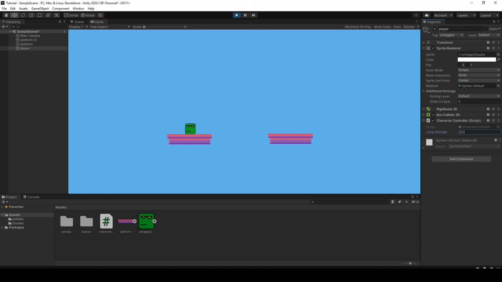What if we put that to 200? Boink! Now he's got 200 jump strength, which seems sort of appropriate, right? That looks pretty good. Maybe we put it up to 400. That's probably too much. 200 was probably good. What about maybe we'll try 250. Okay, that's a respectable jump, but we have a problem. Watch. Boink, boink, boink. We've got double jump in there, and that's not intentional. So how do we fix that?